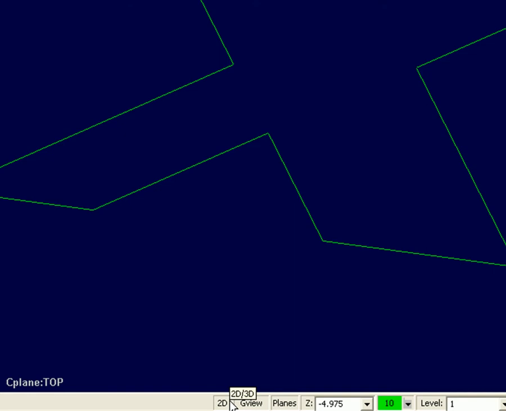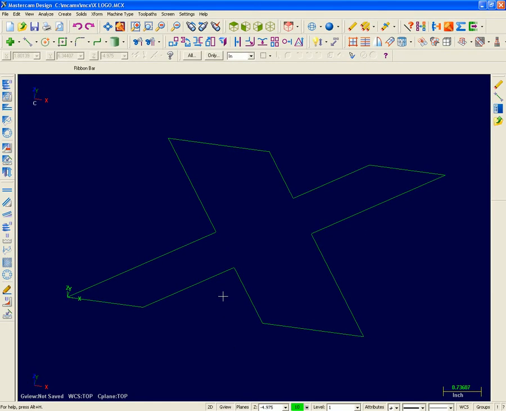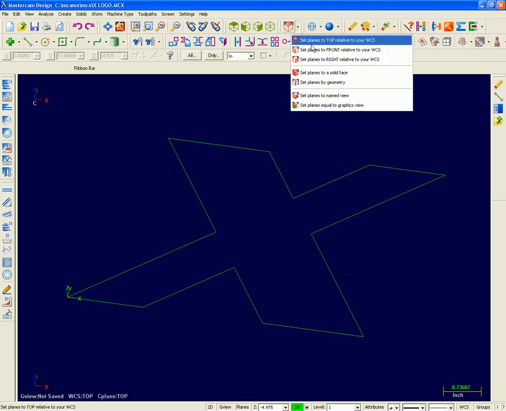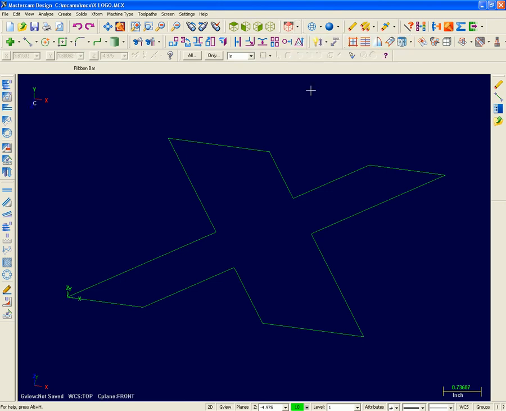First, I'll set it to 2D. I'm going to sketch my 1-inch vertical lines on the back of the X here. So first I'll set my front plane. This is the icon to change your planes. I'll select front. Notice my C-plane transform is displaying my axes correctly for the front plane.